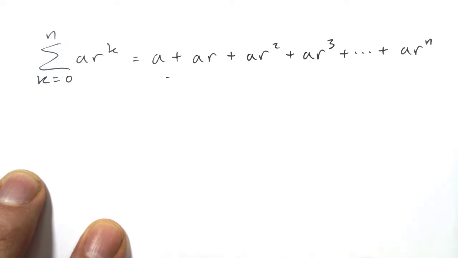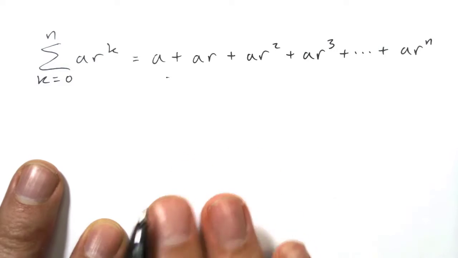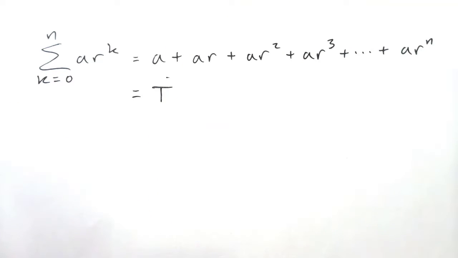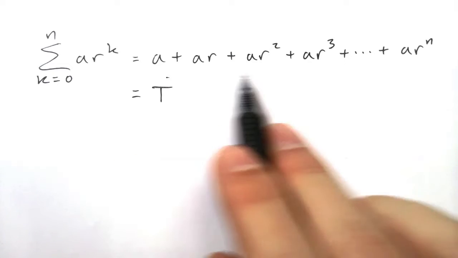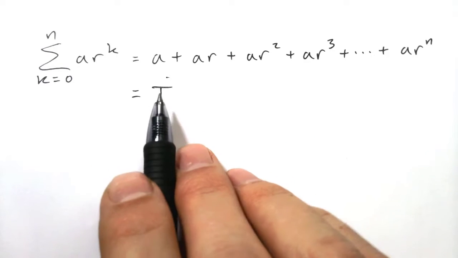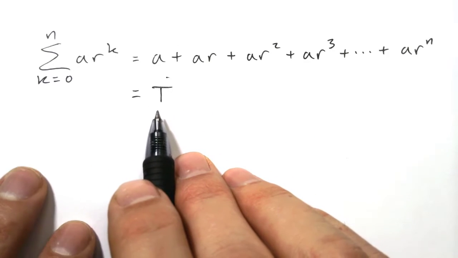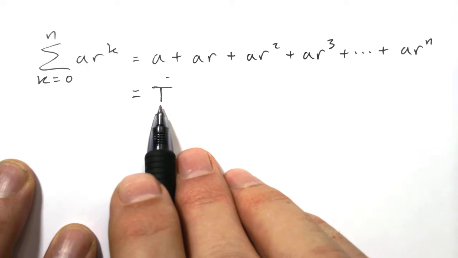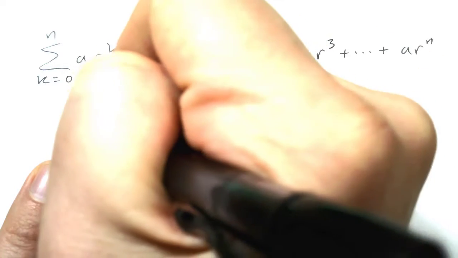Okay, well, let's do a trick here. This is a good trick to know if you're trying to compute the value of something big and complicated. Just say, suppose it's equal to some variable. All right, and we're going to say it's equal to t for total, the total value of this. And I want to find an expression for t. Well, what we're going to do is multiply t times r. All right, so allow me to do that. r times t, what is that?